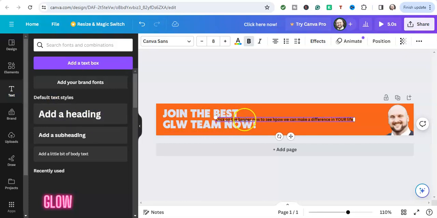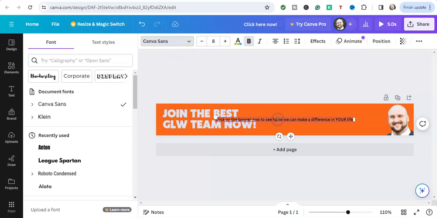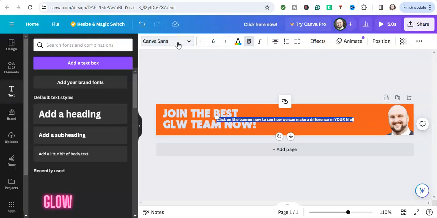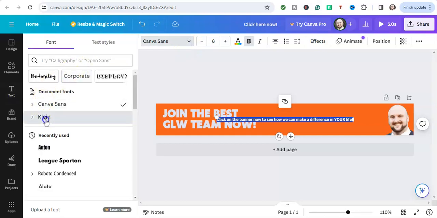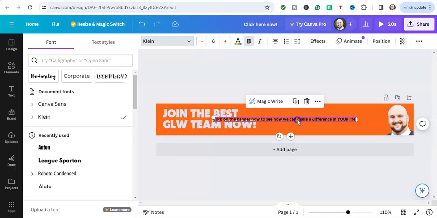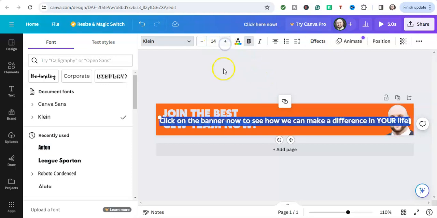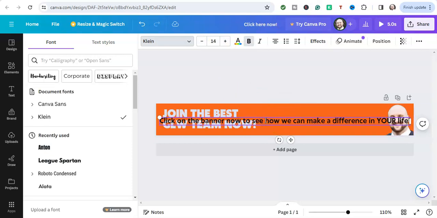All right, that's a little small, of course. Doing a quick call to action. And I'm going to go down, see what kind of text this is. It's called Klein, okay. And since I want it to match, I don't mind the font, so I'm going to use this font. Search for Klein, because we'd used it. I'm going to go with a similar size. See what this one was. That was 21.6, so now I'm going over here, and I'm actually going to make that probably about 14. Break this up a little bit.